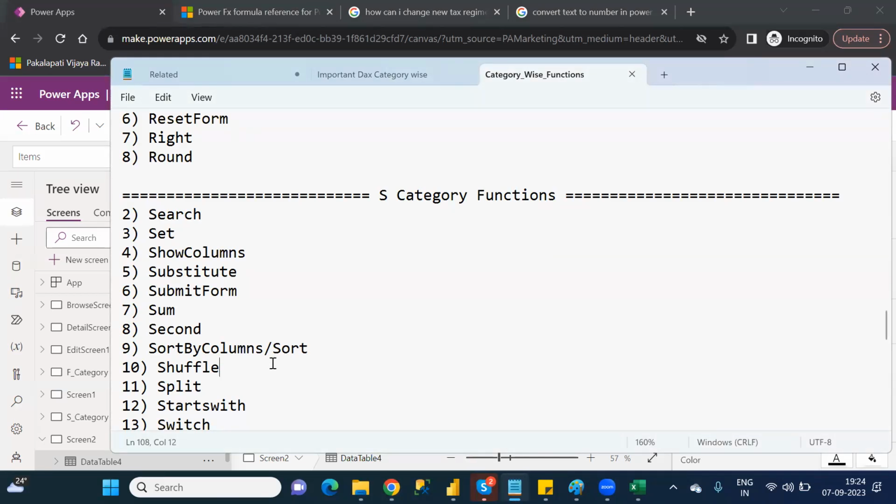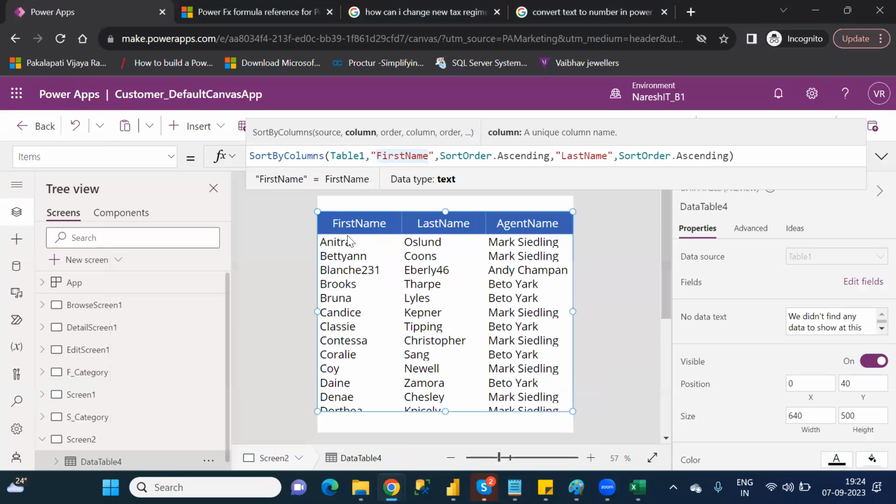Next one is shuffle. What is this one? Shuffle means if you want to reorder the table values. Whatever table records are displaying here, if you want to shuffle, that means reordering.